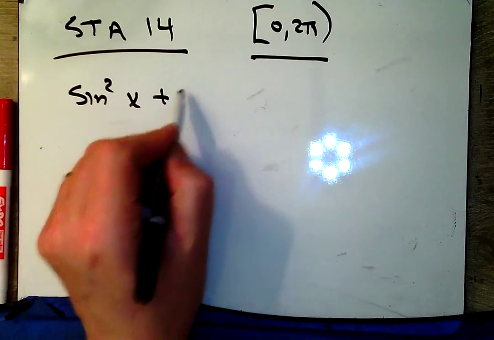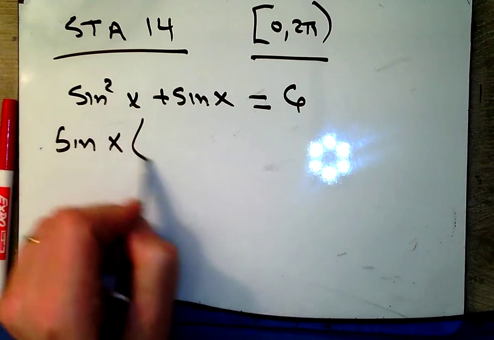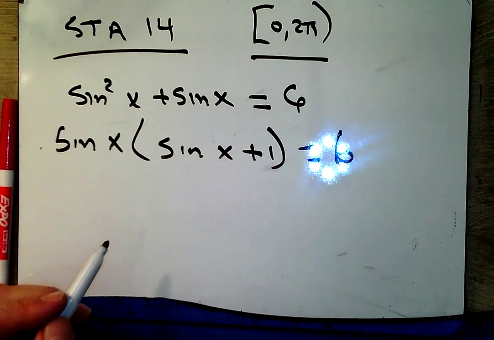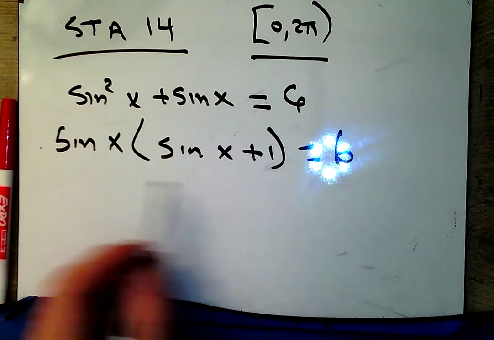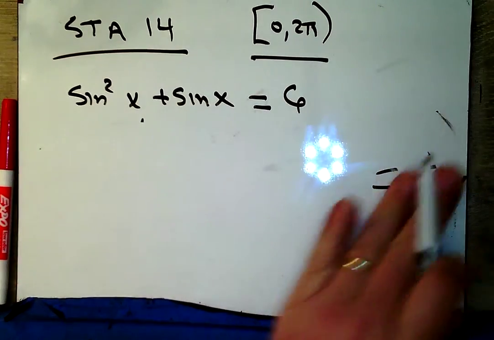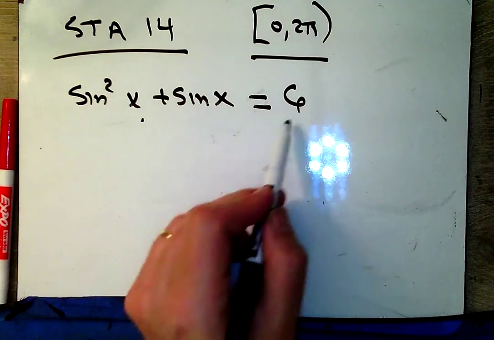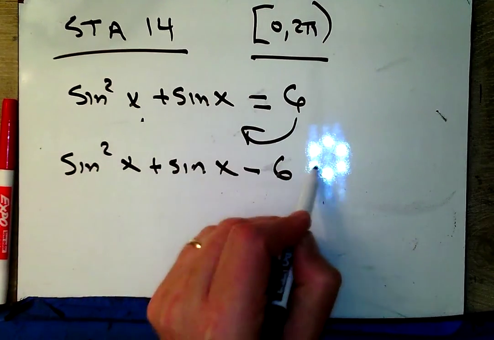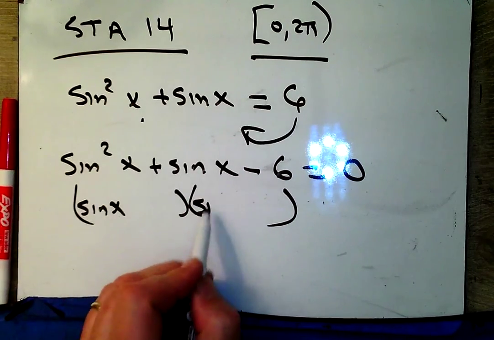All right, sine squared x plus sine x equals 6. Oh my goodness. If you are this person, if this is your inclination, please message me so that I can come over to your house and chase you with a stick. Because, oh no, no, no. See that? That is greater than first degree. So you want to move everything to one side. And now you want to factor that trinomial. Please don't bring your bad algebra skills into trig.